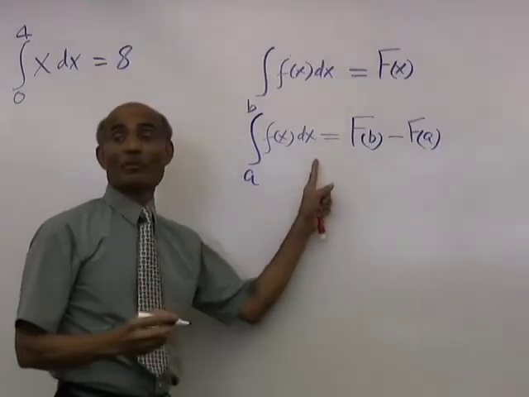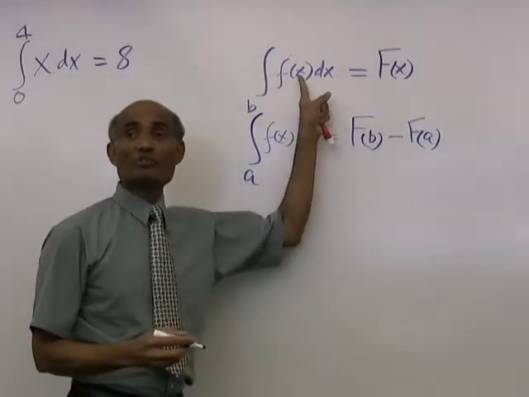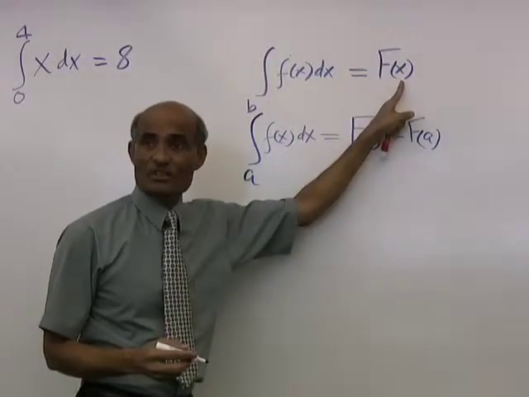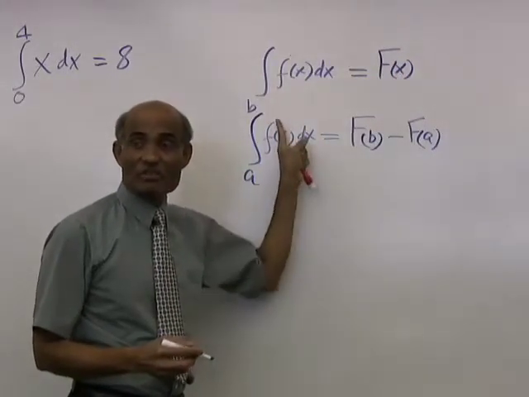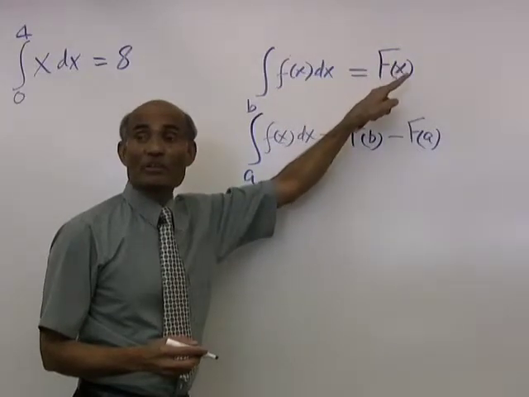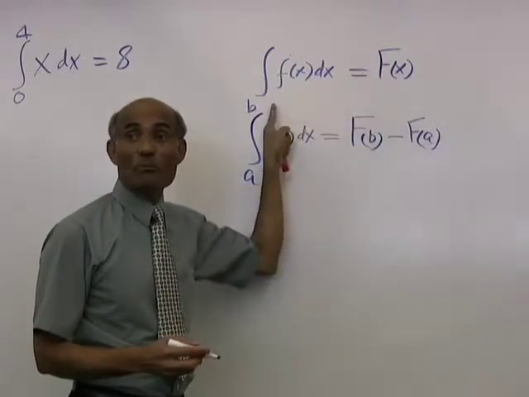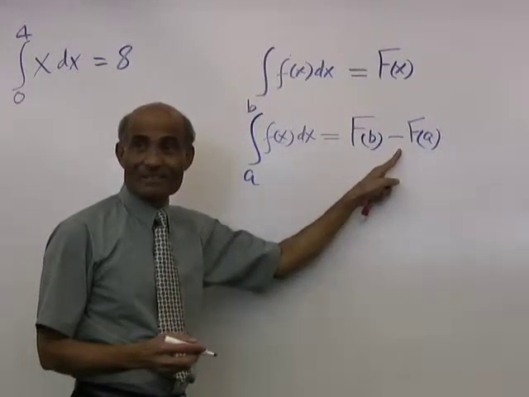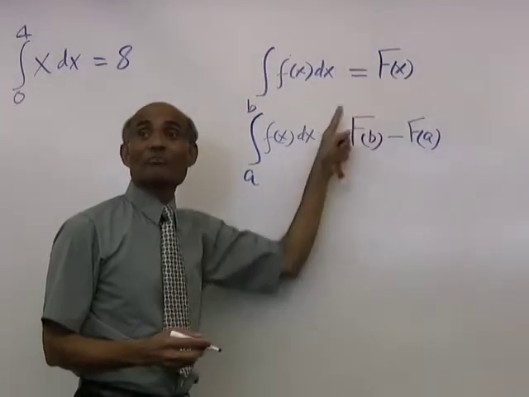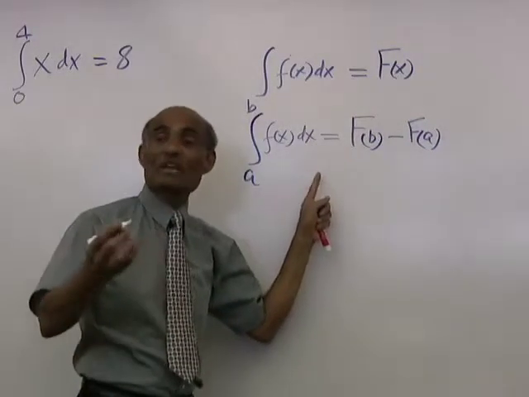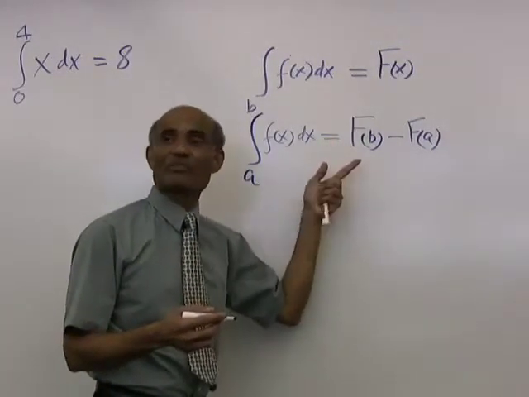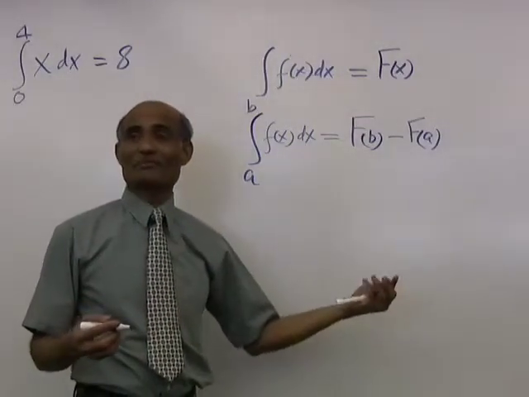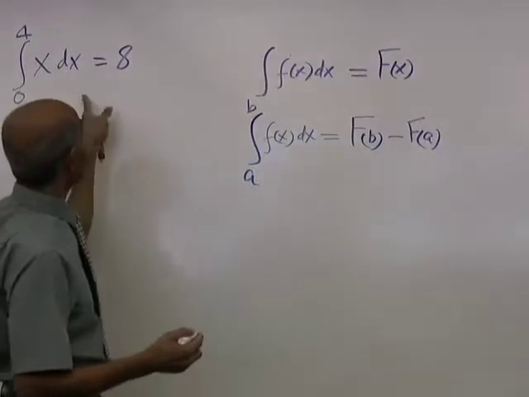In other words, what all this means is, once you integrate a function, you got the integrated version. To find a definite integral, first replace x by the upper limit and then subtract by replacing x by the lower limit. That's the meaning of this statement, and this is the statement of the fundamental theorem of calculus. Alright, let's practice it here.